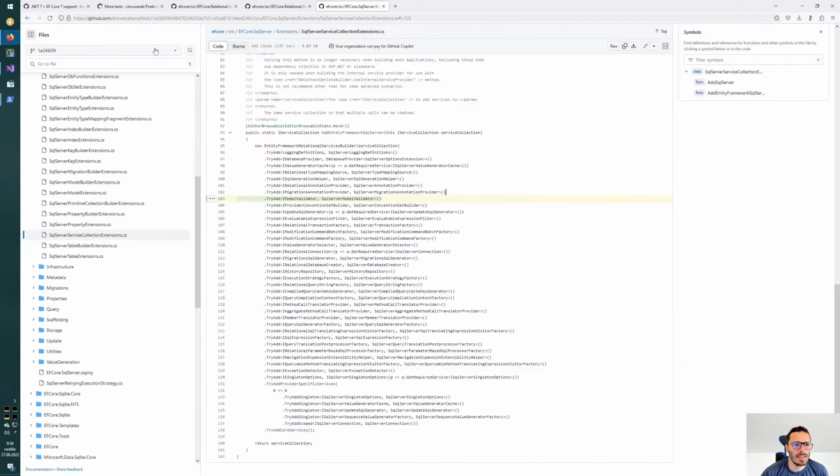Let's check how we are looking in here. Yep. And last time I published it was version 9. I don't think there's a breaking change in the provider. I don't know whether I mentioned it before. I think I did.